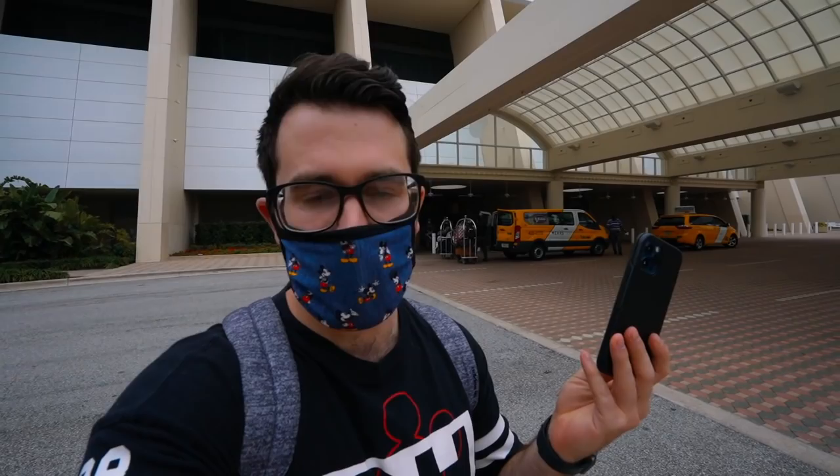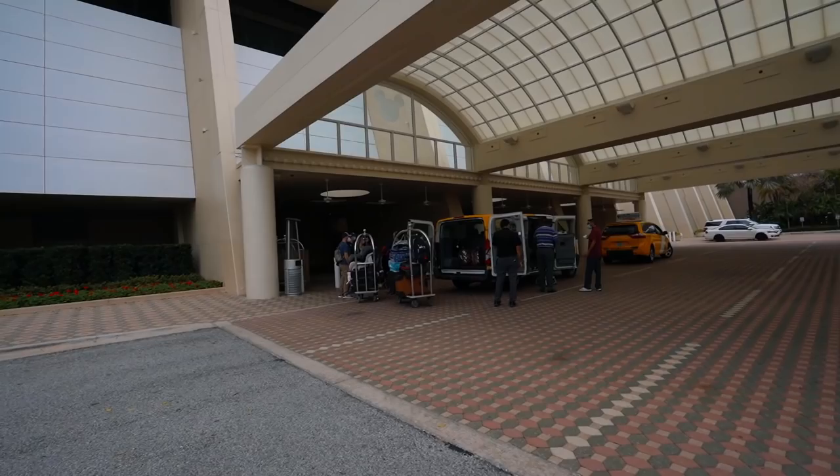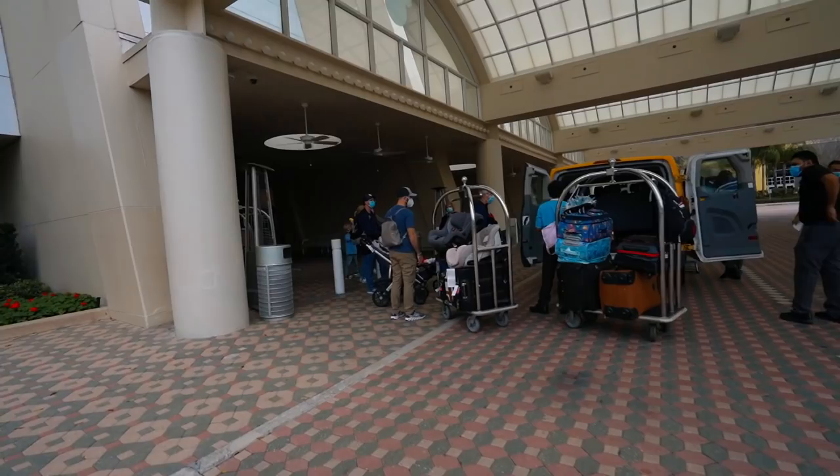Keep in mind that in 2021, you will not be getting complimentary Magic Bands when you check into your resort. You have to bring your own or just use your phone, which is what I do to get into my room. They don't really do check-ins at the front desk anymore — it's all done via mobile — unless you have room changes you want to make.